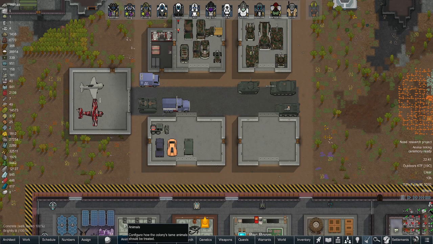Hello everyone and welcome back to Drumworld Mod Testing, where this week we are going to look at the Vanilla Factions Expanded Tribals, Vanilla Races Expanded Archon.